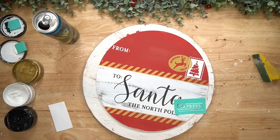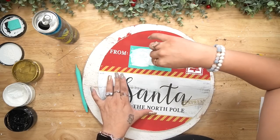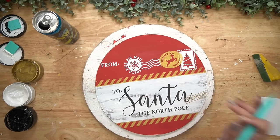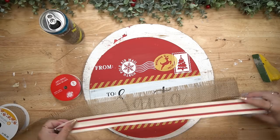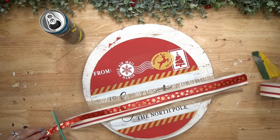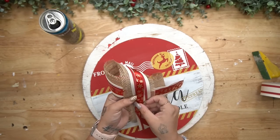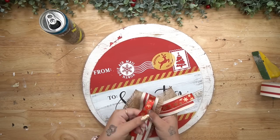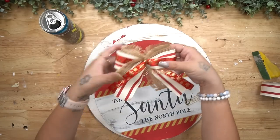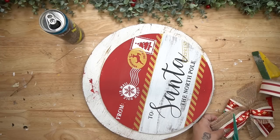I know I get a lot of hate in the comments about the chalk couture, however this is my favorite medium to use. Everybody has their favorite medium — maybe you like acrylic paint, maybe you like watercolor, maybe you like your Cricut. I personally love chalk couture: it's quick, it's easy to use, anybody can do it, you don't need a machine or to know technology. Use what you like no matter what anybody says. If you don't like chalk couture, there are other channels that do Cricut and all kinds of other stuff.